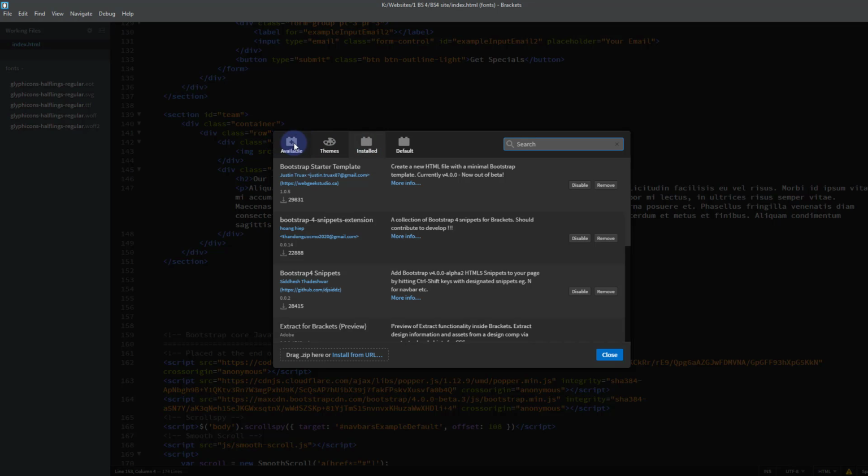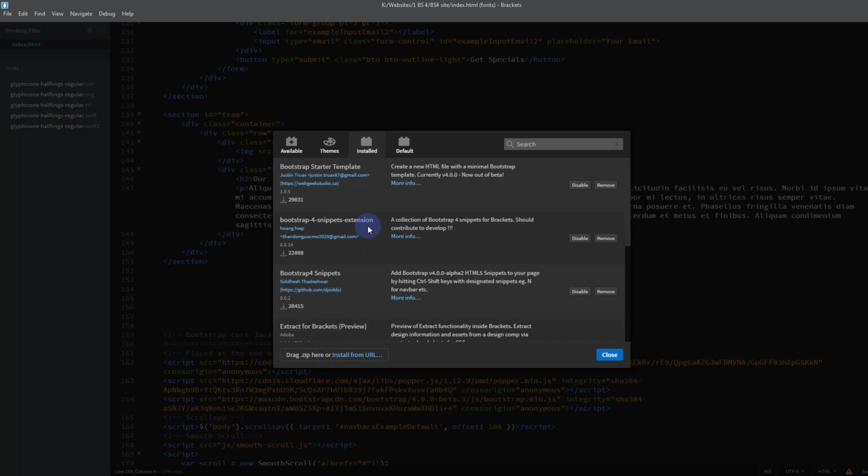If you don't, you can search the available by just writing in Bootstrap. And for our use today, we're going to be using the Bootstrap 4 snippets. Now here it is. If you haven't got it installed, just type Bootstrap 4 snippets in there and you can just install it by clicking on it and drag the zip file that you download right here.